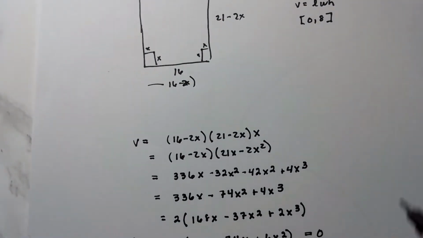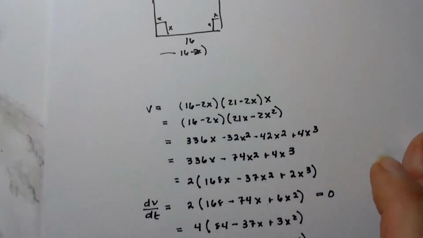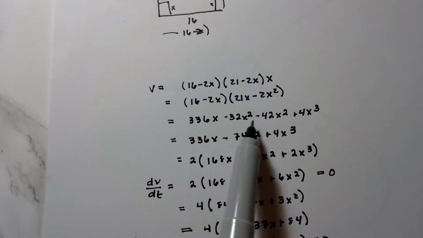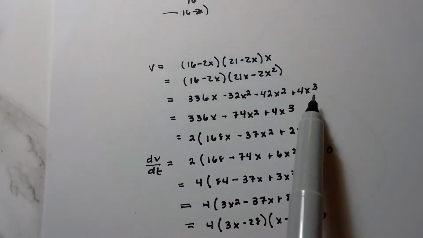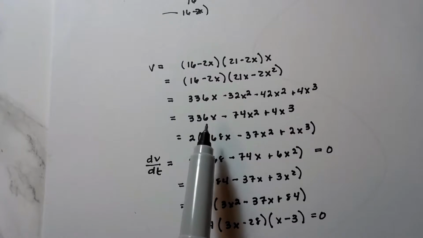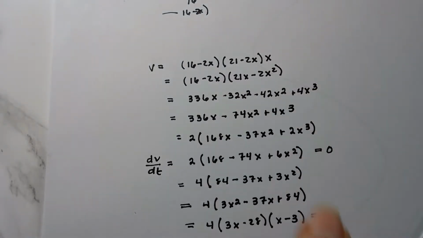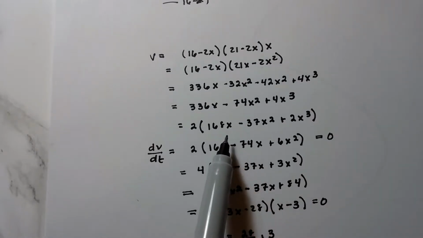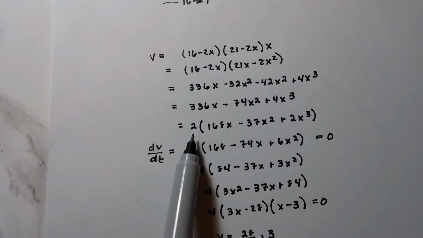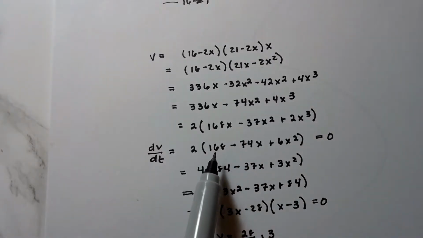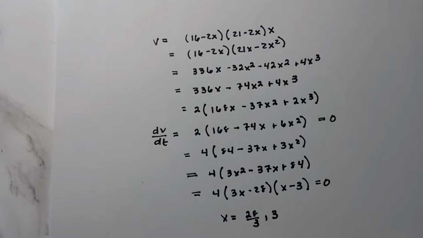Okay, so the formula of a volume is length times width times height. So all I do is plug length times width times height in, and clean it up algebraically. Not too bad here. I've simplified it up to this point, and I decided to pull out a 2. You could leave the 2 in there, it doesn't matter. It's a constant multiple, so it's going to be there regardless.